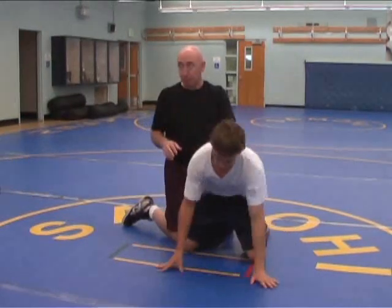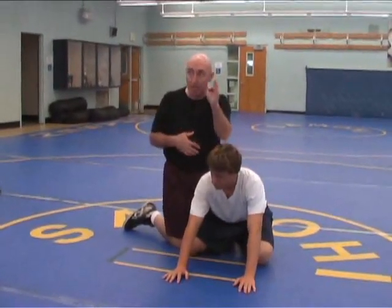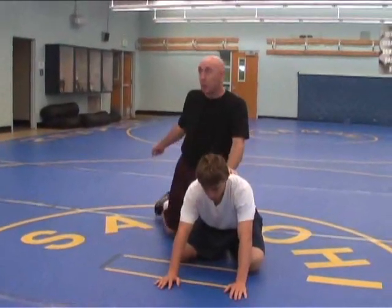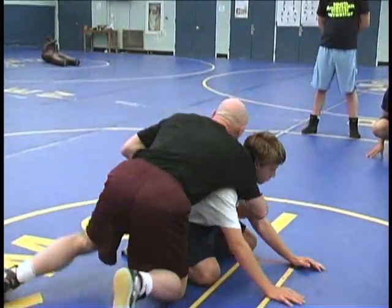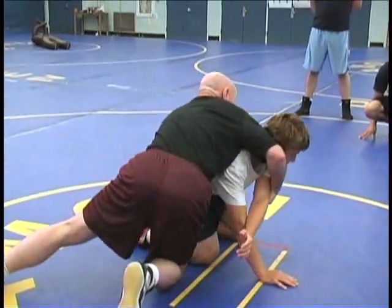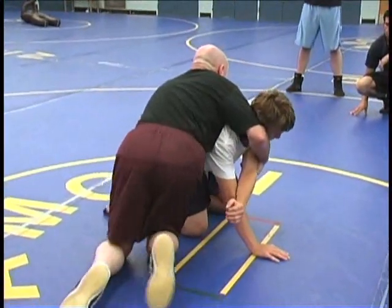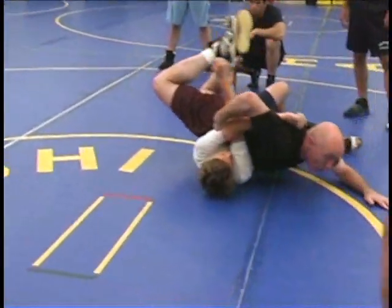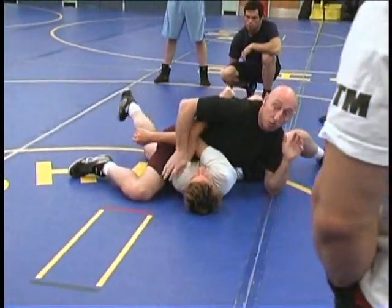But it can't get up at 10:30. So anytime I got a cross face on a guy, if I'm going to drive him over, I'm going to drive at 10:30. So I want to put my ass over here, opposite 10:30, or 4:30. So I rotate around. So cross face here, when I want to drive him down, I'm going to step back here from the right angle over here at 3 o'clock. I want to go over to 4:30, and I'm driving at 10:30. You'll find that he'll go over pretty quickly at 10:30. You take him any other time, he won't.